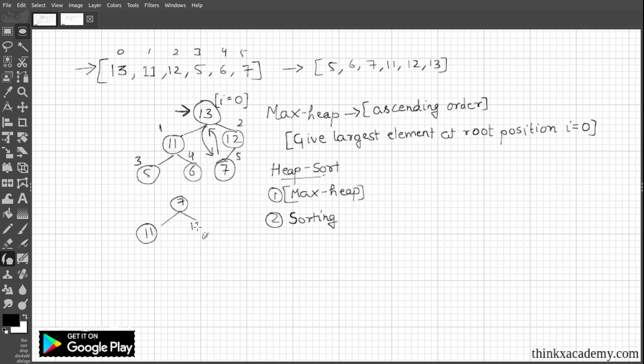7, 11, 12, 13, 5, and then 6. And I'm going to write the positions here. So you can see that after you move the first element, you will get the largest element at the last position of the array, which is needed here. To sort our given array, we will have to push the largest element in this array to the last position. So we will swap these two positions.